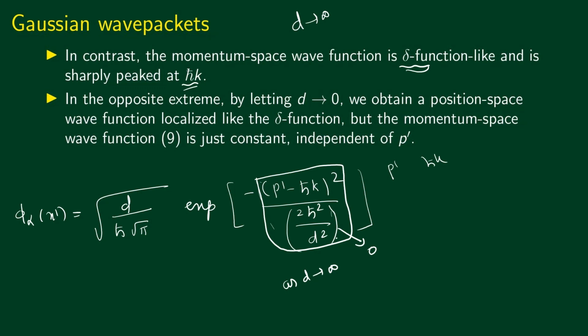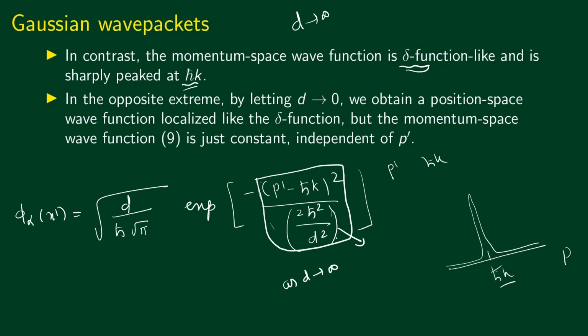So we see that this wave function is peaked around p prime equal to h bar k and it's 0 everywhere else. So if we look at the momentum space, around h bar k I have got a peak and it's 0 everywhere else. Where the momentum is deviating from h bar k, this 2h bar square divided by d square in the denominator will kill the entire value. It takes it to 0. So we can say that this is peaked at p equal to h bar k. So in the limit d tends to infinity, the momentum space wave function is peaked at h bar k, at a definite value of momentum, as we expected.